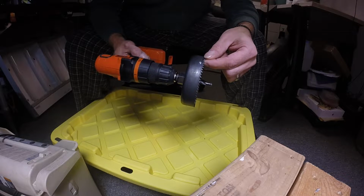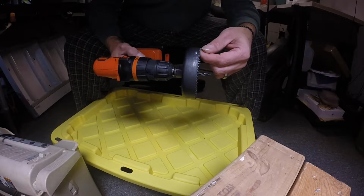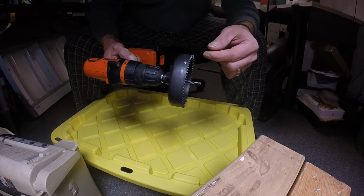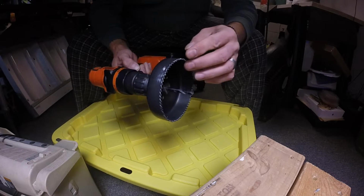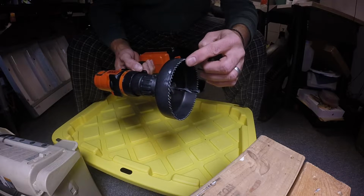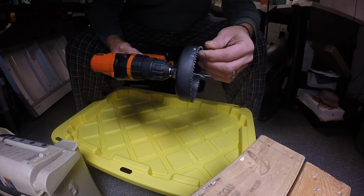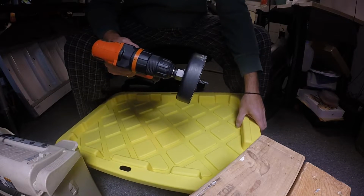When you are drilling plastic, if it's not a heavy duty plastic, it can actually rip at the plastic and possibly crack the plastic, which is why they recommend you go backwards. Going backwards, it's not as harsh of a point going against the plastic, so it has less tendency to rip or tear at the plastic and break it.